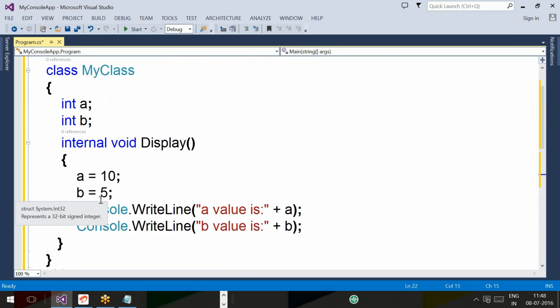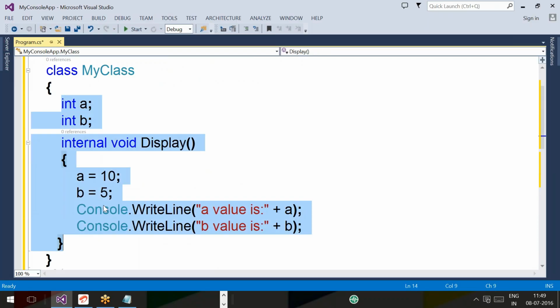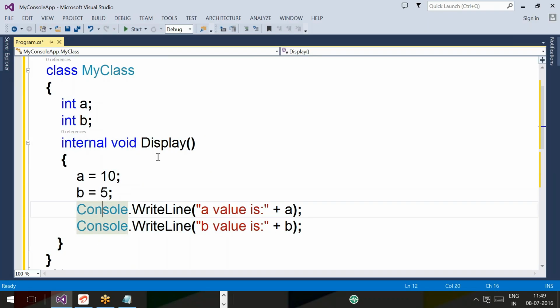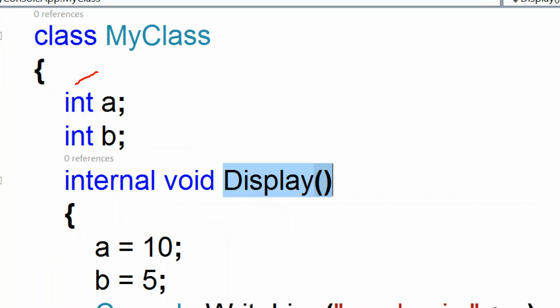Create object. Yes, create an object of the class. Create an instance of the class, MyClass. If you want to consume my class members, like instance members, first of all, you want to invoke the method. If you want to invoke the method, you need what? Object. As well as here, that method is consuming how many instance variables?